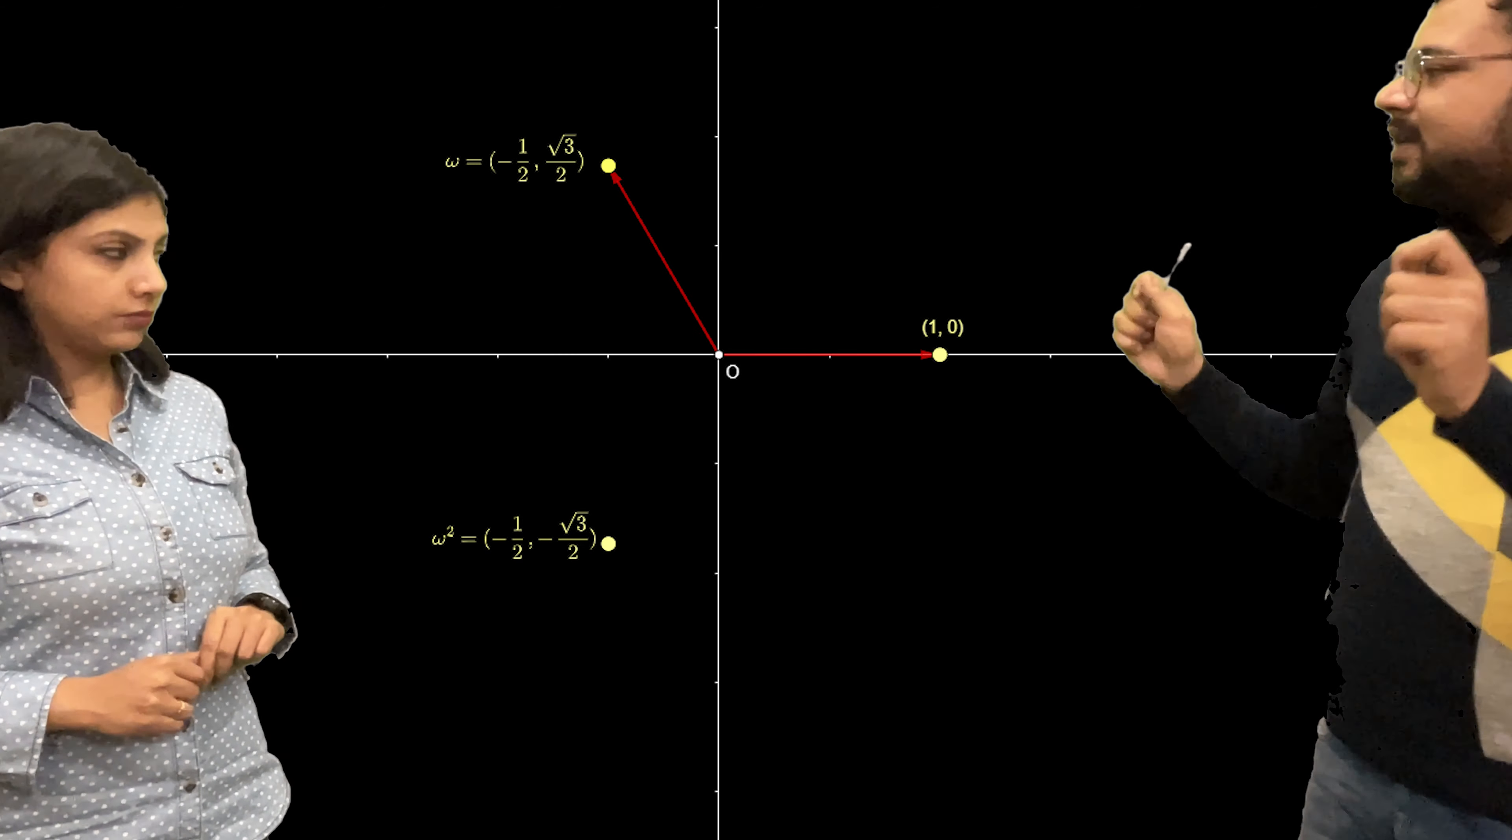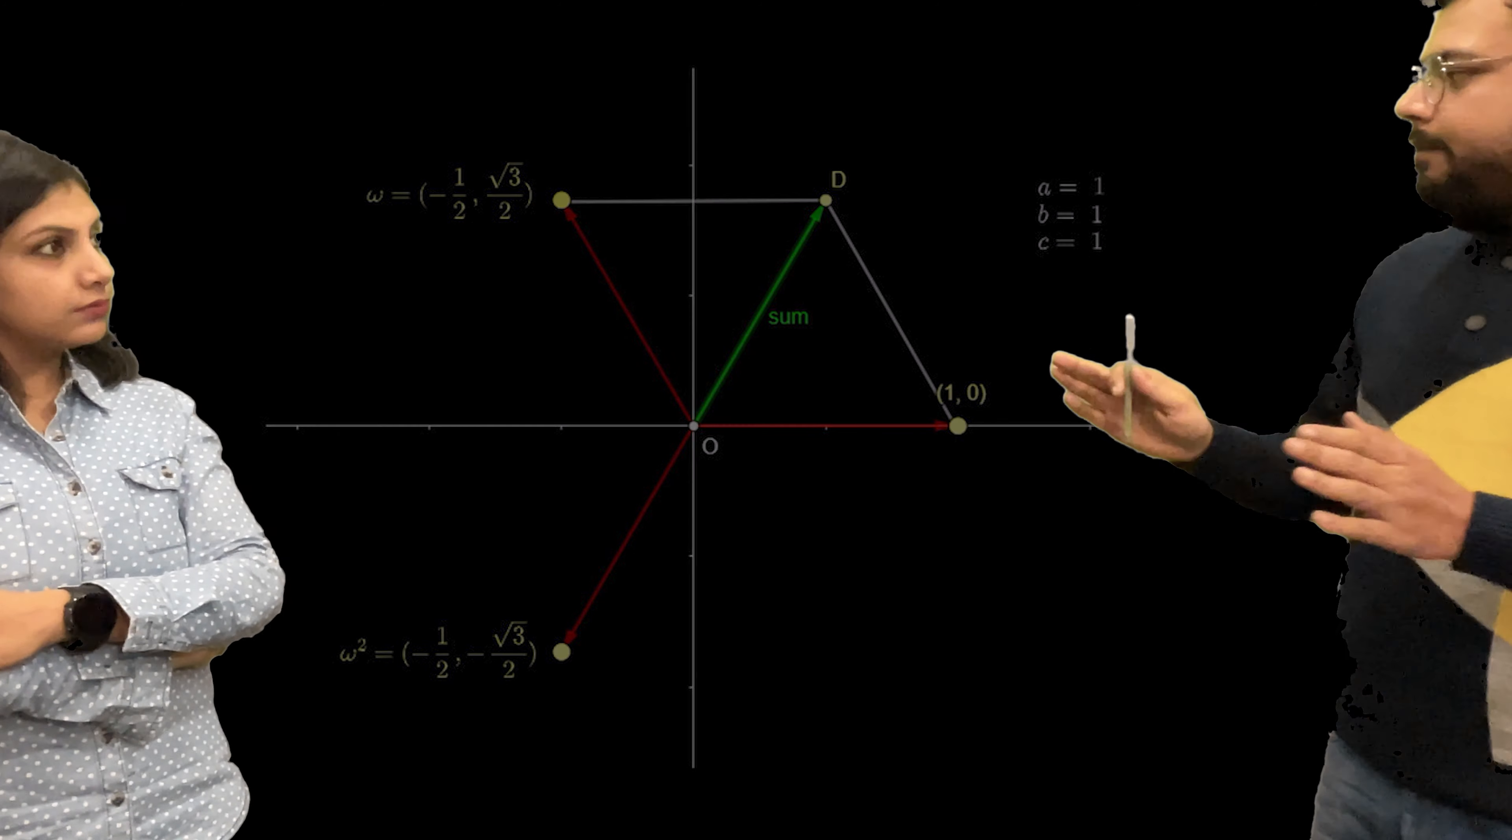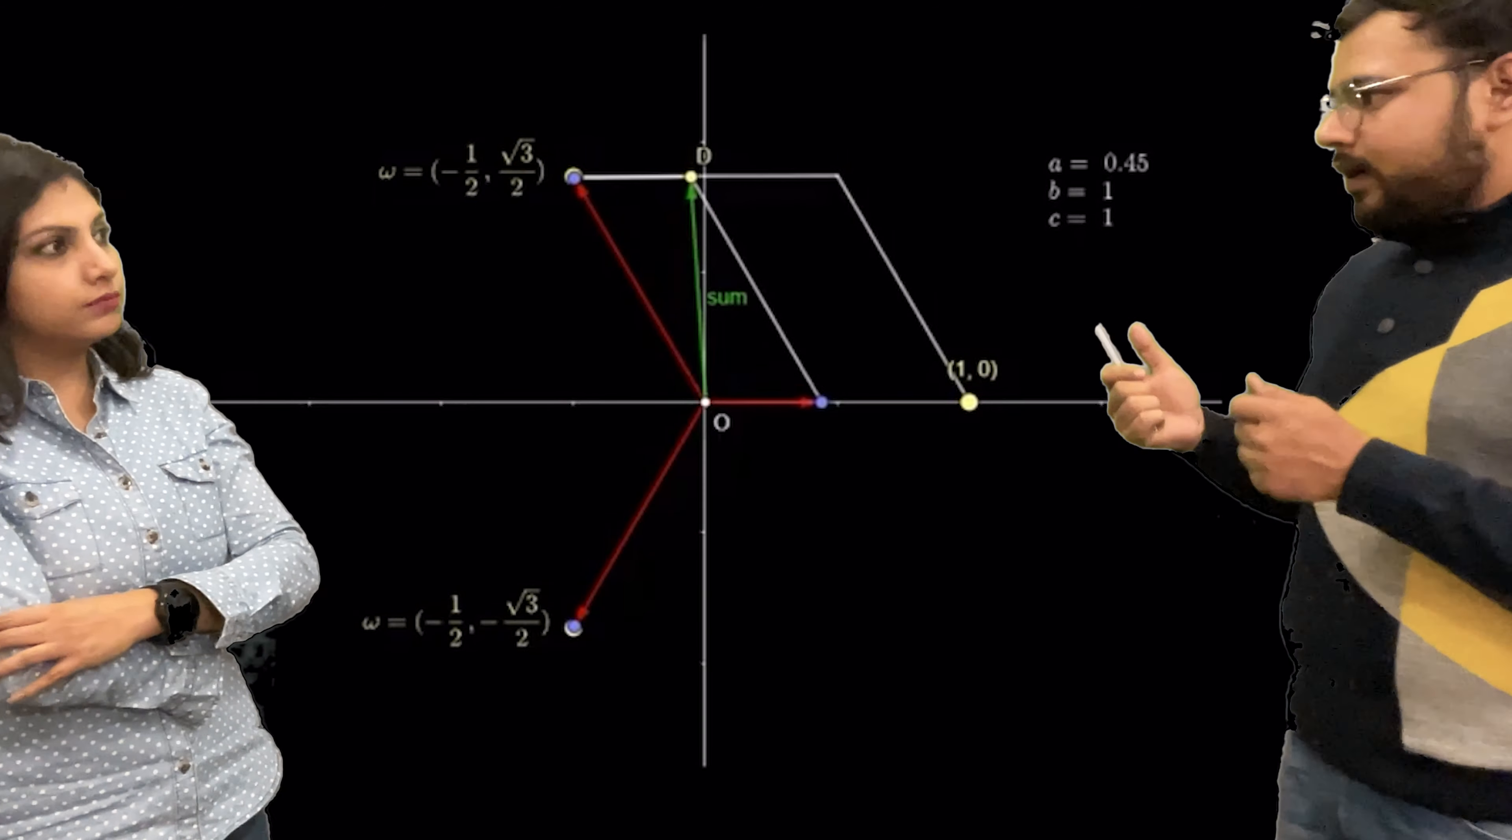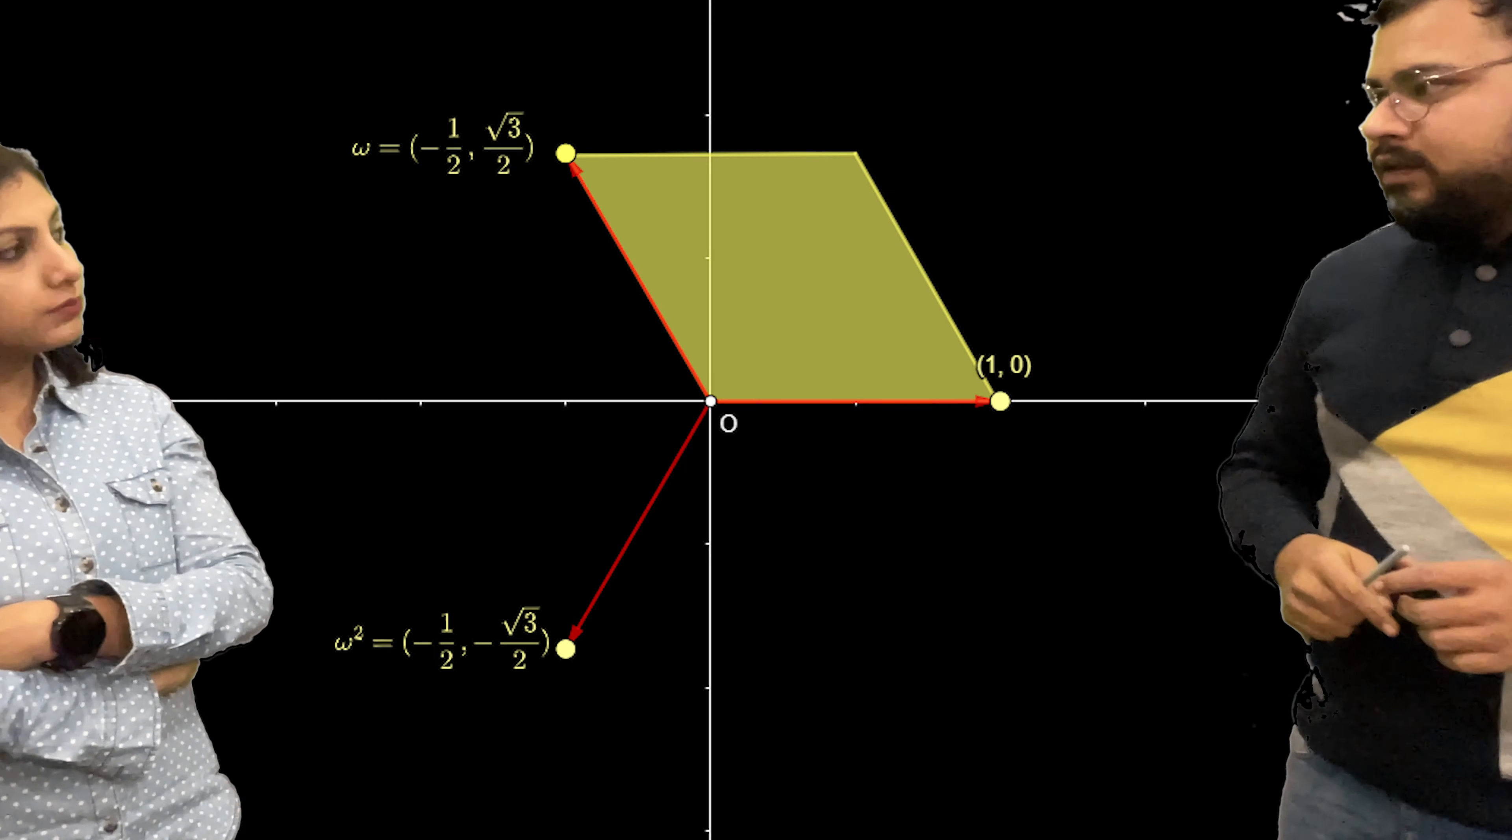So now let's keep a and b fixed at one. They are specifically taken as one. So we get these two vectors. And their sum would be, if you complete the parallelogram, the sum would be the diagonal. Let's keep a fixed and let's vary b. You see, we get different parallelograms. And for that we get different vectors as the sum. So now keep b fixed and move a. And then you get this. Now think, if we keep moving a and b together, what happens? We get all points inside this parallelogram. Yes. So every point inside this parallelogram is actually the part of the given set.